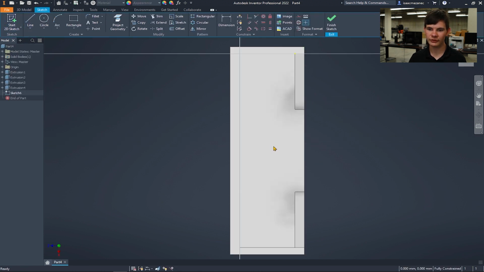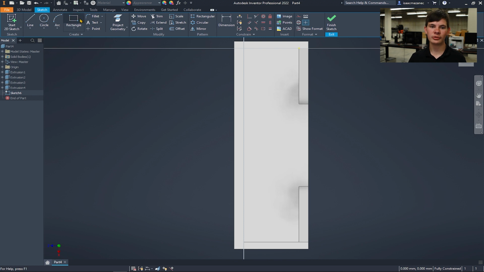We'll zoom in a little bit so we can see, and we'll click rectangle. I am going to quickly do a couple lines to get the midpoint. We can grab the midpoint, there we go. I'm going to bring this out about 5 millimeters each way.